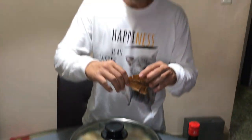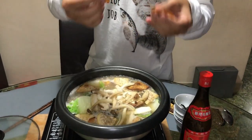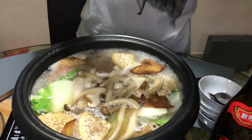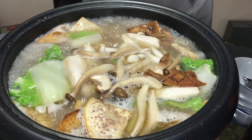Oh yes, there's one more very important ingredient. Do you know what this is? This is actually dried flounder. You fry it, and then for steamboat, fish head steamboat it is very important. You need this thing inside the soup. And the soup is already boiling, so I can taste test one of the pieces of fish.